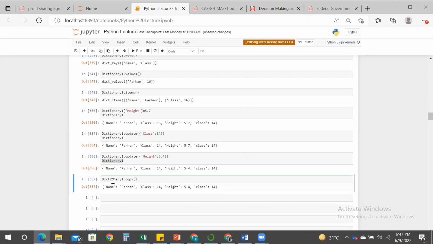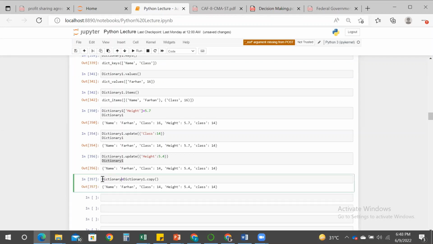When I run this, output is generated, which is the original dictionary, dictionary 1, and let's name the copy dictionary copy 1.